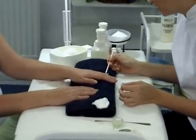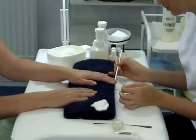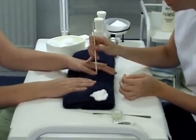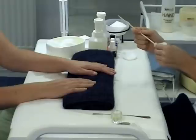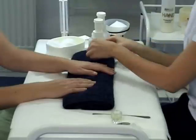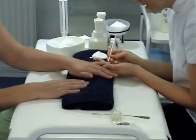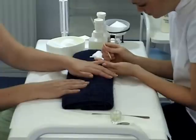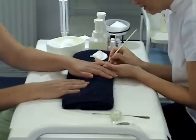Again, working from the little finger inwards, applying a generous amount of product to help lift any dead skin cells or cuticle that's on the nail. Remove the cotton. Place down. And begin working on the cuticle area again. So down the sides. And pushing back the cuticle at the base of the nail.